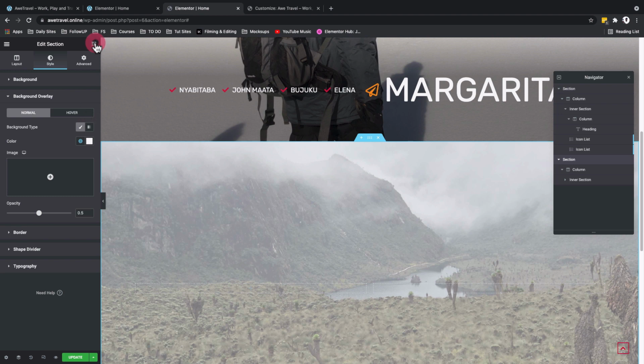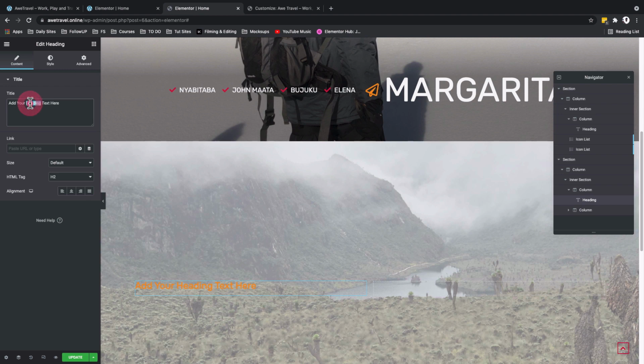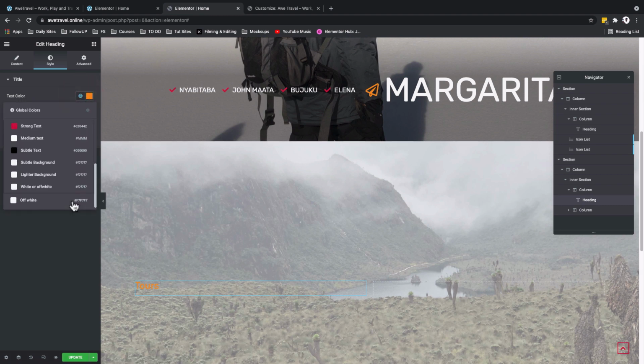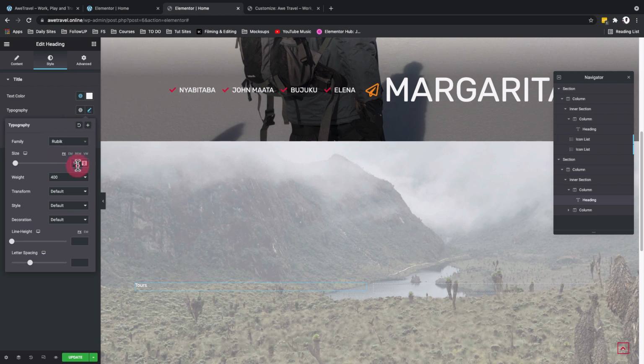Next, what I'm going to do is come back here, add our heading, which is going to be the tours heading. And under text color, we are going to give it our off-white, and the blending mode is going to be overlay. And then we'll increase the font size to 168.